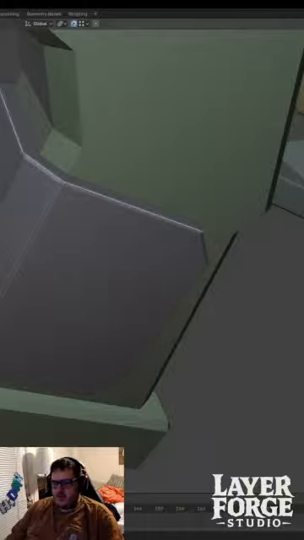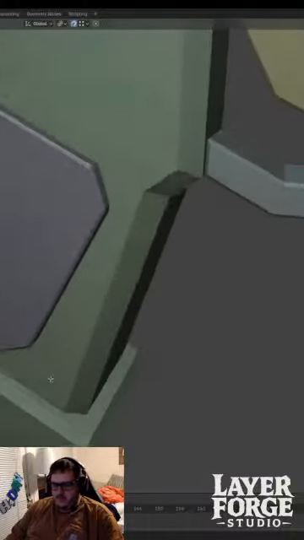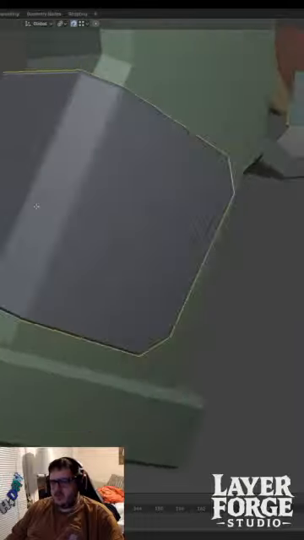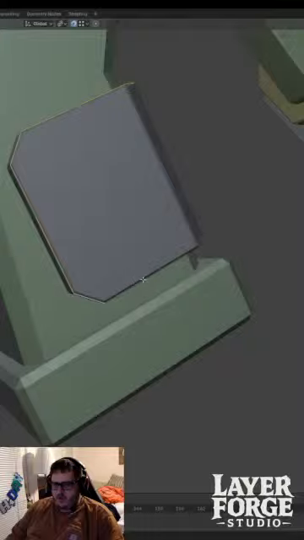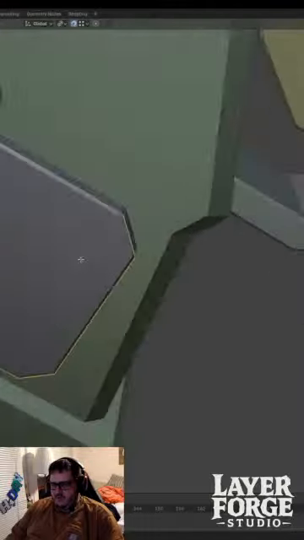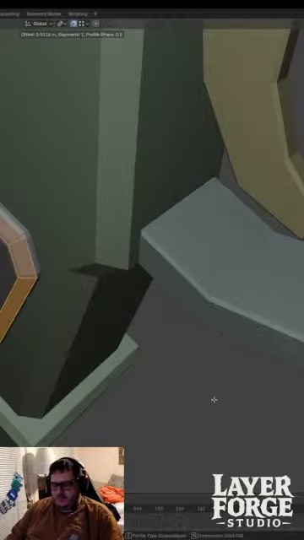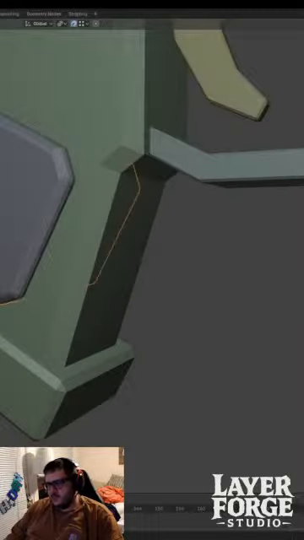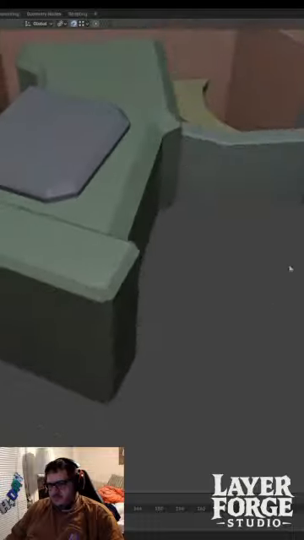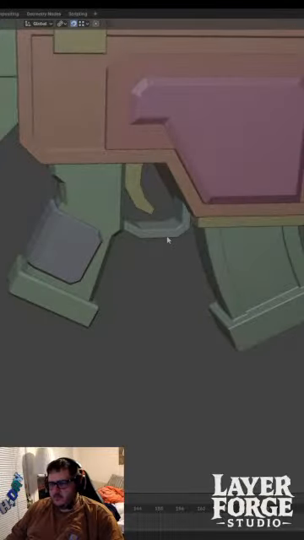And now come back and do the other one. Yeah, I think this will help tidy everything up real nice. I'm not a big fan of the bevel modifier that comes like default. Maybe I'm not using it correctly, or see, it kind of just looks like shit.